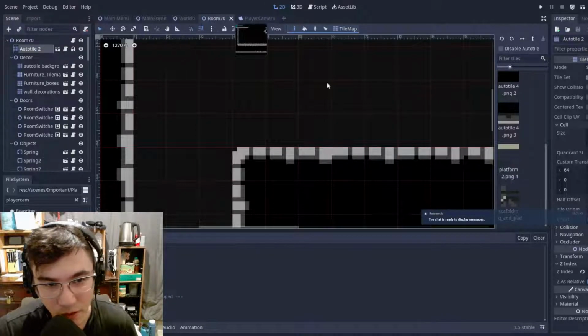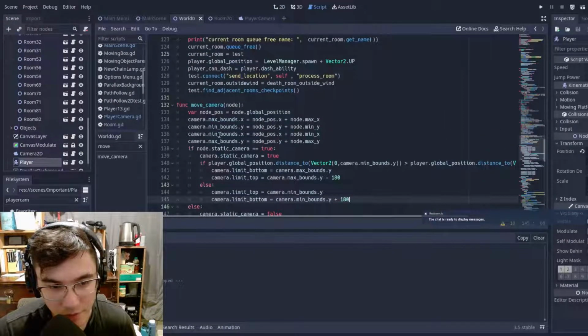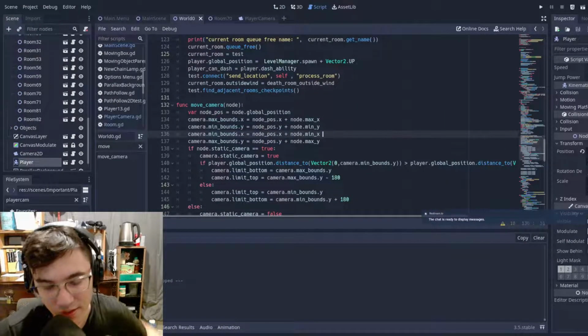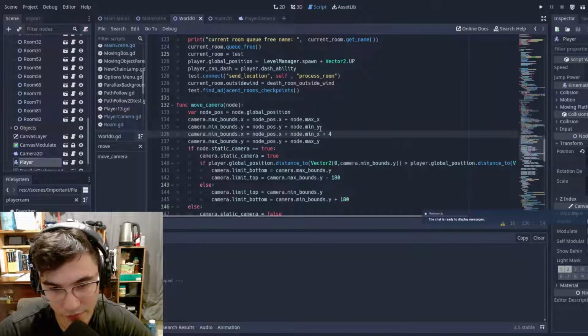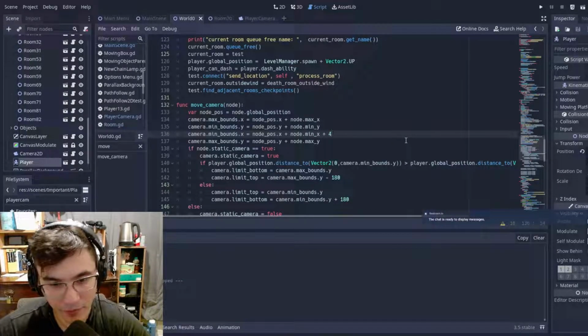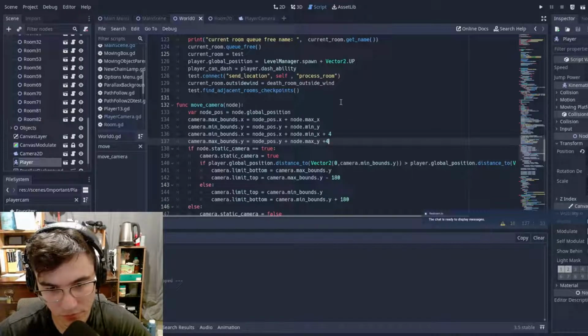So what I'll do for our world here, for our min bounds right here, I'll actually say plus min x plus 4. I don't know if we need to do the same thing for the max bounds, but let's try it.